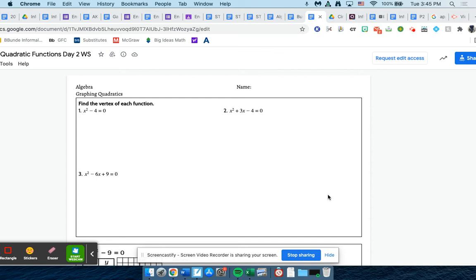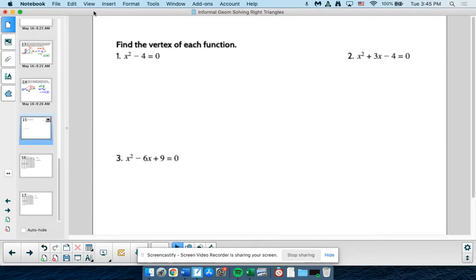Okay. So, I know I kind of went through all this stuff pretty quick yesterday. So, just try your best. And we're going to do this again on Friday when I'm back with you. So it'll be all fine, okay? So your worksheet looks like this, that bright pink one, right? Graphing quadratics. I'm going to move to a file here so I can write and help you.